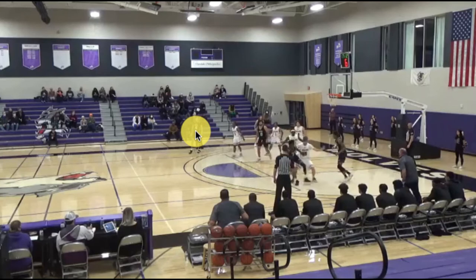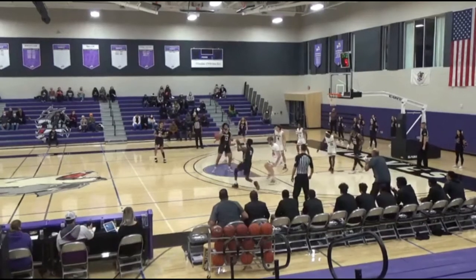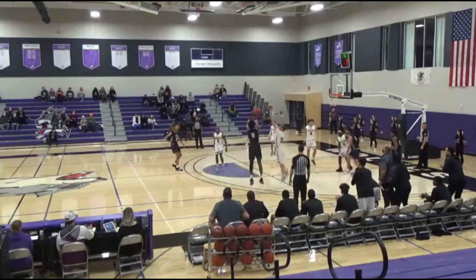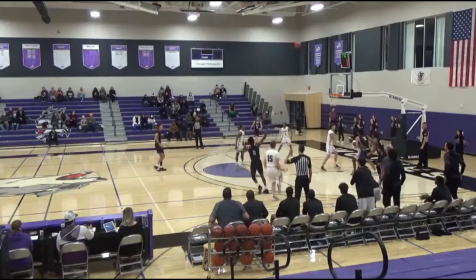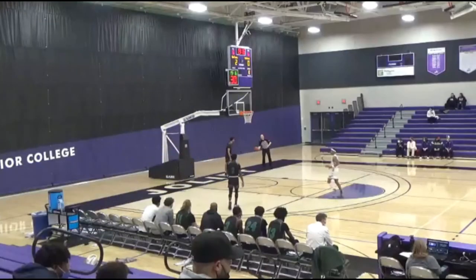So again, you can adapt the pack defense based on personnel and the closeouts needed versus that personnel. And so, again, we've done a nice job. We've got them under 5 on the shot clock. And so now, again, we're going to take and settle for a contested three-point shot with 1 on the clock. So we love that. And we've got a defensive rebound. Here's a little adjustment again.